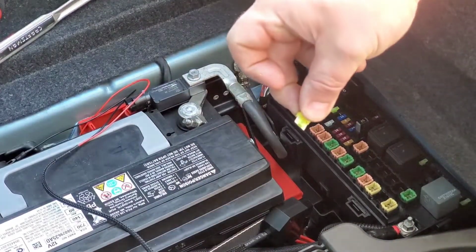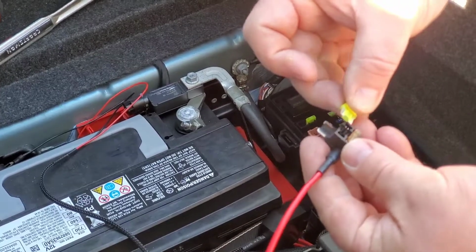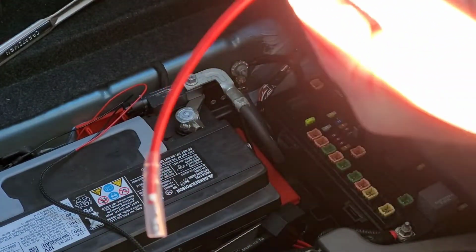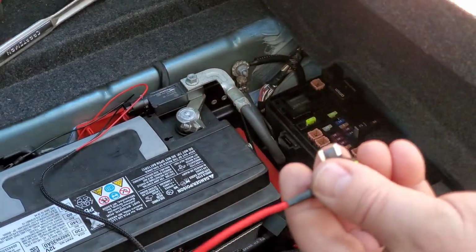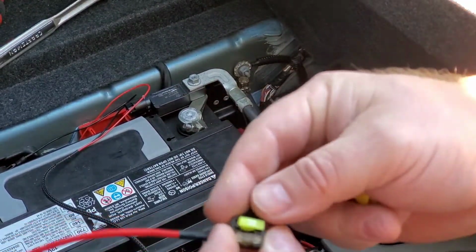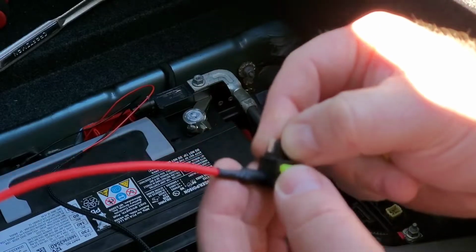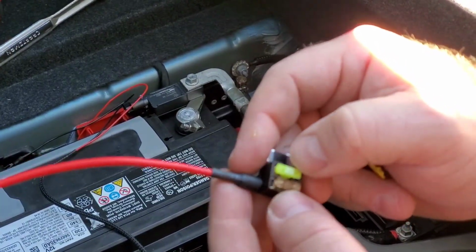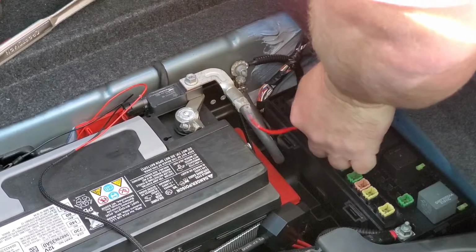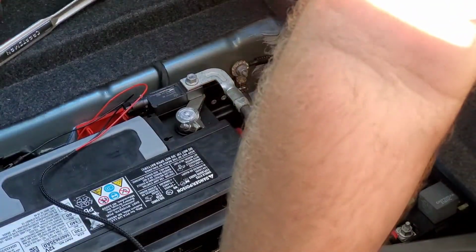So take this thing here. I can't remember what they call it, but it's just an adapter. You put the 20 amp fuse in that part. Put the 20 amp fuse right in there like that. Then it has this little, I think it's like a 5 amp or something, for the actual Tazer, for the double bypass. And then you just plug it in where the 20 amp radio fuse went. Put that back up.